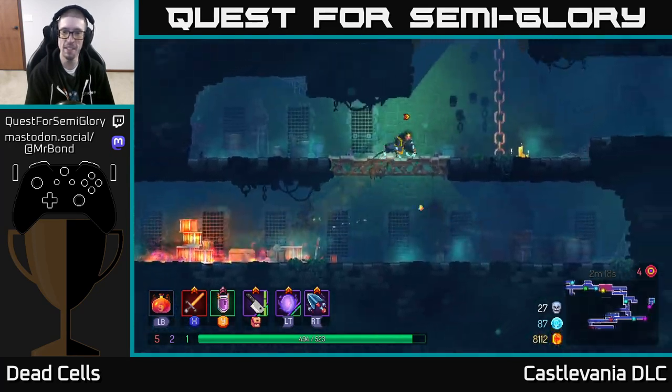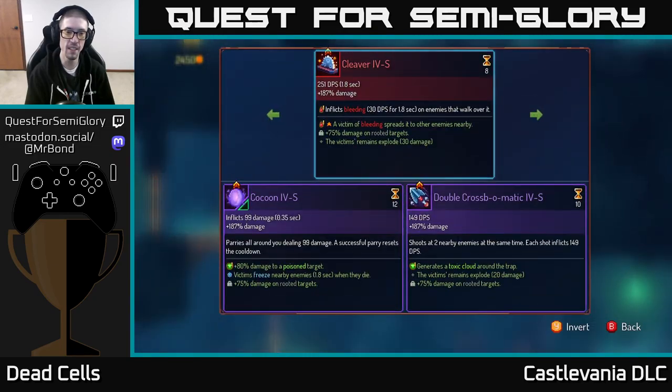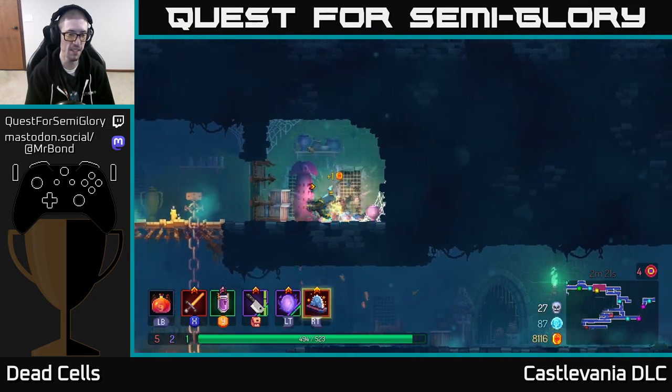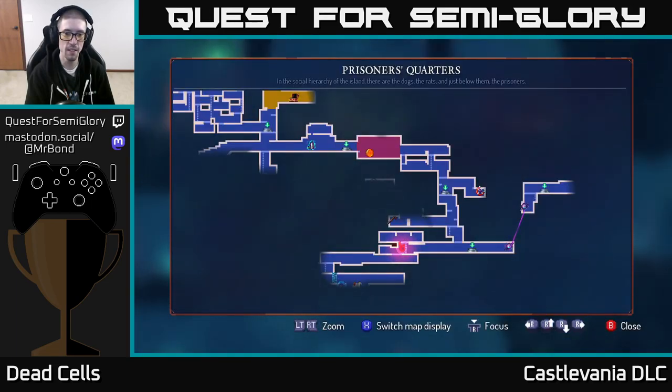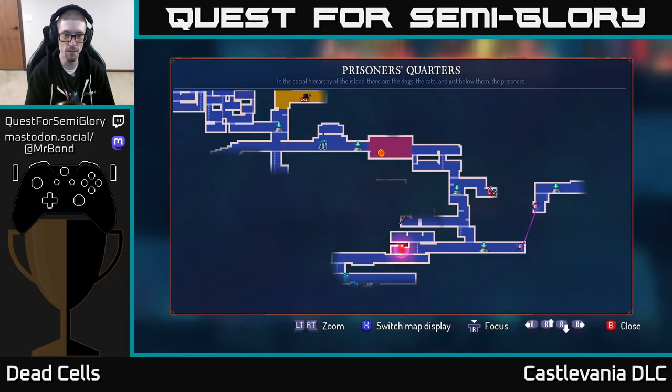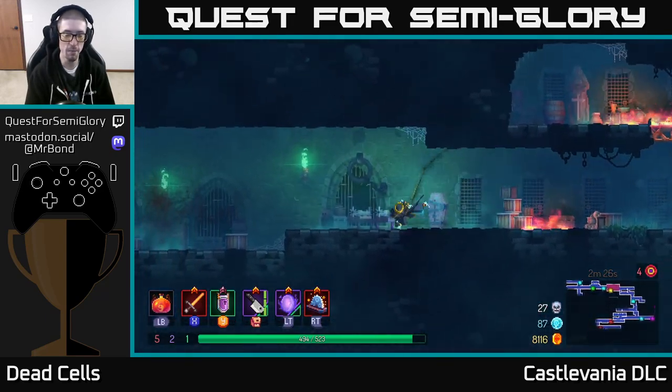No. Cleaver, yes. Crossbow up there. How many we need? We need 3 more kills. We can be on our way.